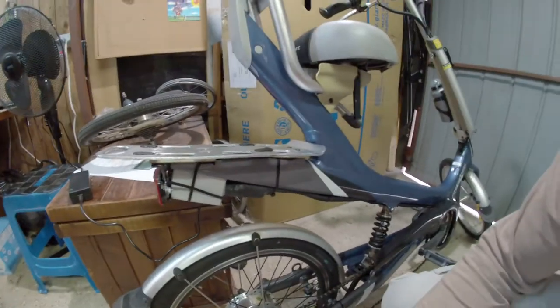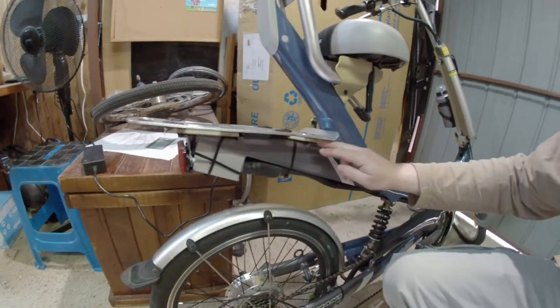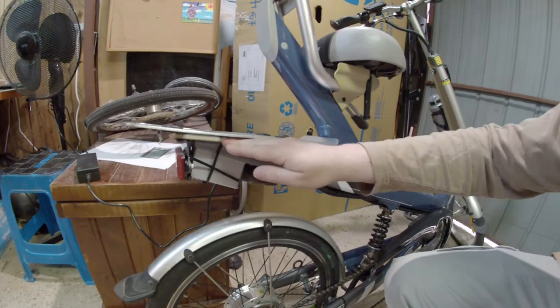So the majority of the build's now done. About the only thing left to do is a proper disconnect for the charger, so it doesn't need to be plugged and unplugged every time. As you would have seen in the last little bit of footage, what I ended up doing for the rack plate here is I actually used a bit of leftover flooring that I've got here to lift it up.